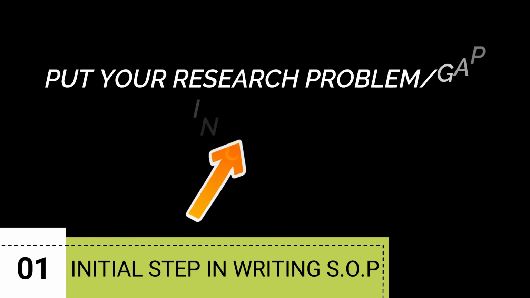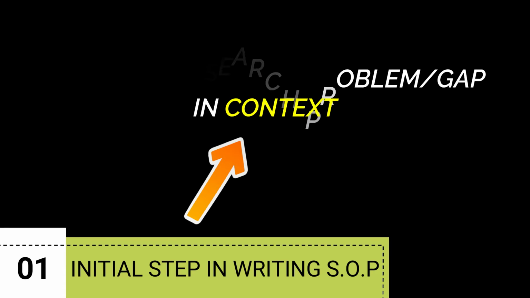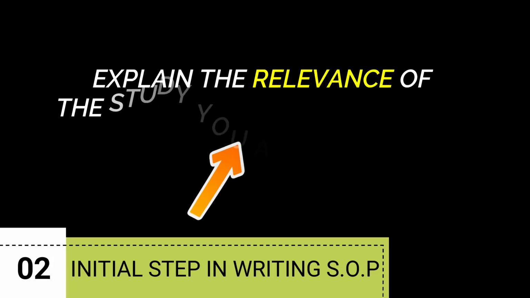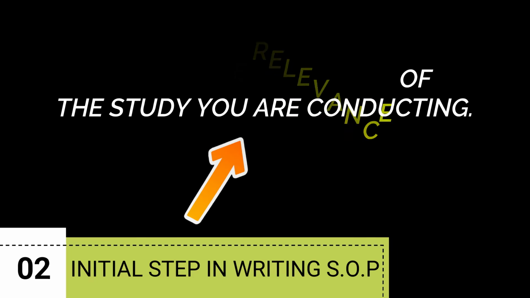The next step you need to do is putting your research problem or the gap in context, meaning providing the reader with the background information they need to understand why you want to study or solve this particular problem and why it is relevant. The relevance of the study also appears, of course, in your SOP. You need to clearly state why the research is needed. Bakit ito dapat pag-aralan? Ano ang maitutulong nito?